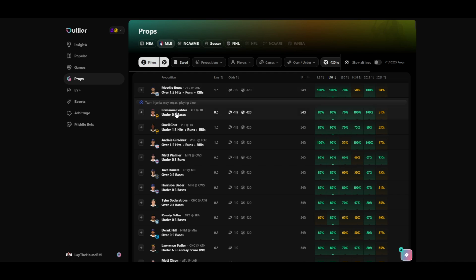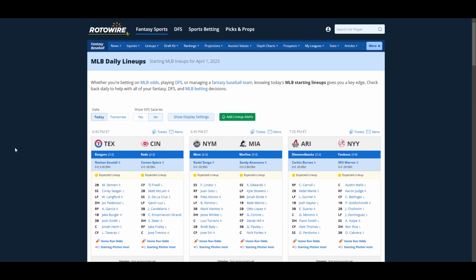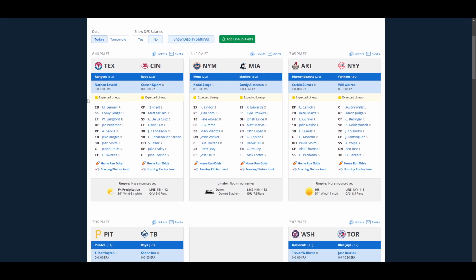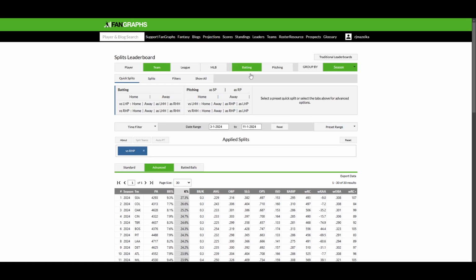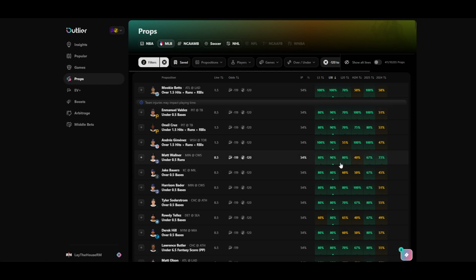But basically, this is like the ultimate time saver when it comes to looking at trends for players. You can open up any single player's profile, and you can see how often they've hit in the last 5, 10, 15, 20 games, full season, head-to-head, all the cool stuff that you like to see when looking at trends. I also use rotowire.com every day to look at the lineups and the starting pitchers for every slate. And then I use Fangraphs as well to get a much deeper understanding of some of the stats that Outlier doesn't support in itself. And I have a really good knowledge of a lot of these advanced baseball analytics too, which will help me make these plays.